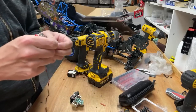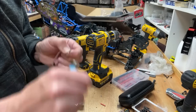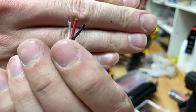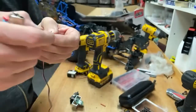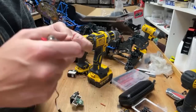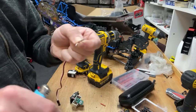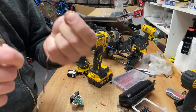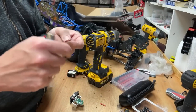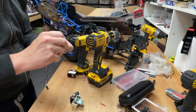So let's do a stamp and strip the old wire. There we go, look at that. Perfect. If you try and do it with that, you probably end up cutting the wire off. So it works so well. Warm it up for a couple of seconds and boom. Look at that, absolutely perfect. Make sure you breathe all those fumes in as it comes up. It's all good for you. Not, obviously.